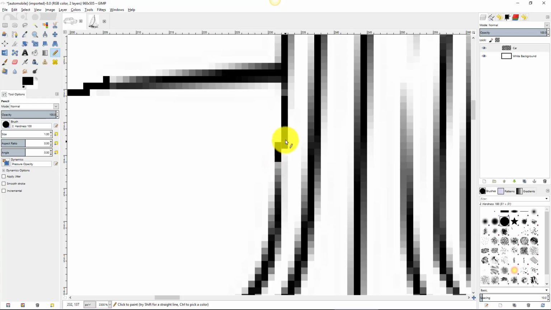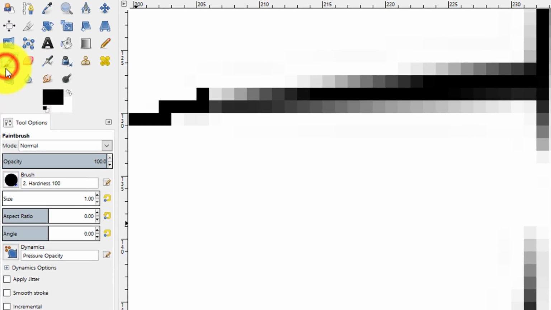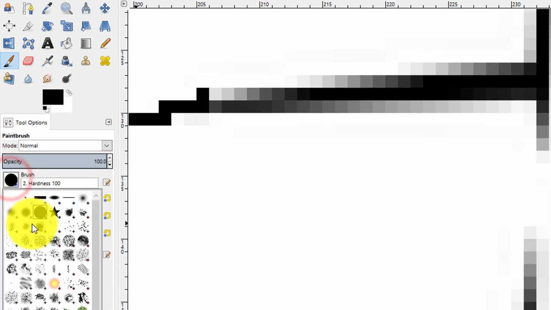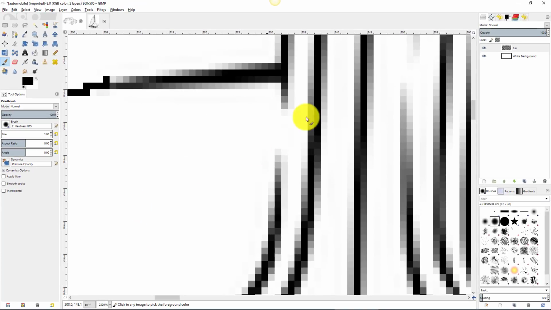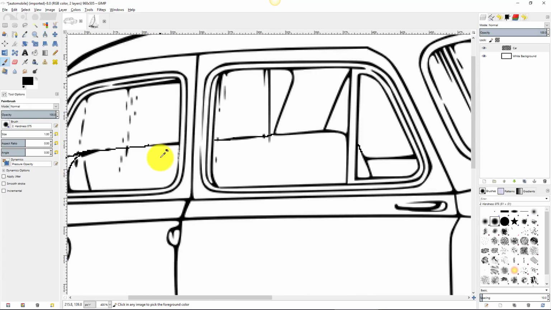And because I'm using the pencil tool, I'm going to undo it here. Instead, I'm going to go to the paintbrush tool, choose a brush that's a little bit fuzzy, so when you draw with it, you see you don't get a hard straight line. So let's just go ahead and do that. That accomplishes the same thing. There we go. And it should make this region here watertight.